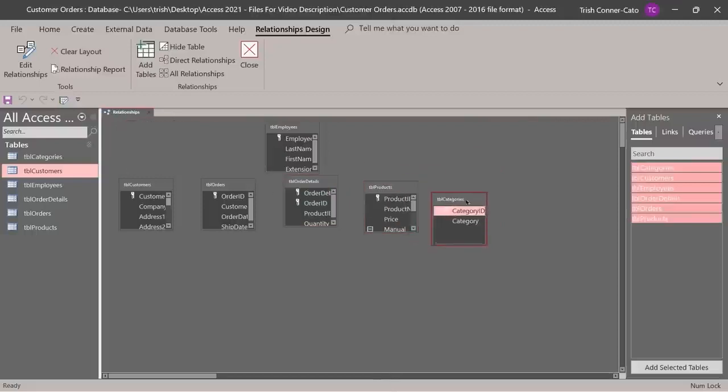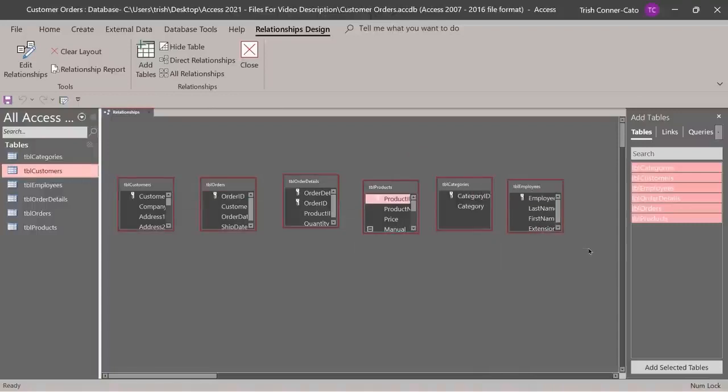Then I'll have categories and employees last. And I can select all of those tiles by drawing a selection net around them. So I'm clicking to the left and slightly above the customer table tile. I'm going to click and hold and just drag a box around all of them. And now that I drag the box around all of them, I can impact them as a group. I mean, I could move them somewhere else or something like that.